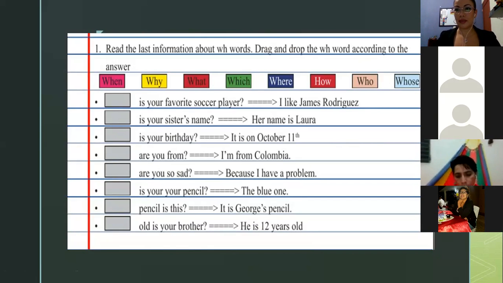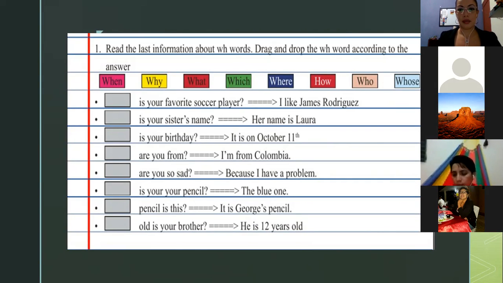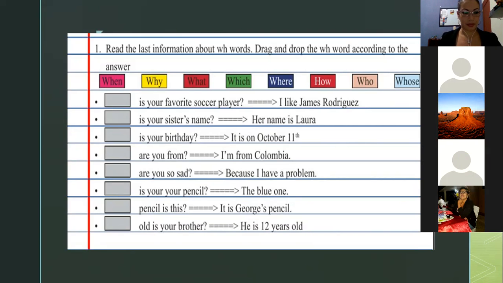Teacher, I have a question. In the first question, all the people say the WH question is which? Which is your favorite soccer player? Exactly. Who? Yes. Who is your favorite soccer player? Or we can use both. Si yo no le doy específicamente, solo le digo quién es, ¿quién es? Es who. Es como general. De entre todos, escoja uno y dígame cuál es: who. Who is your favorite soccer player?